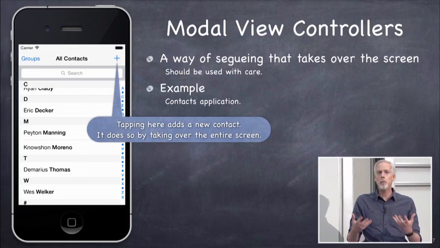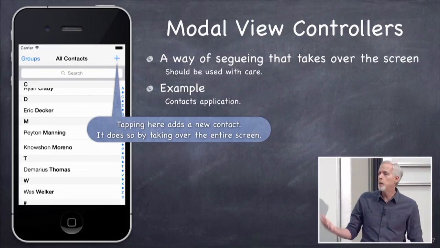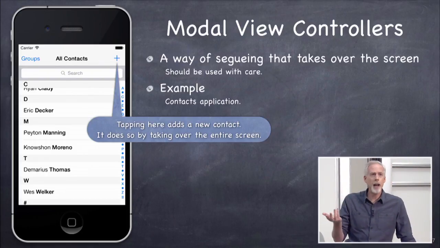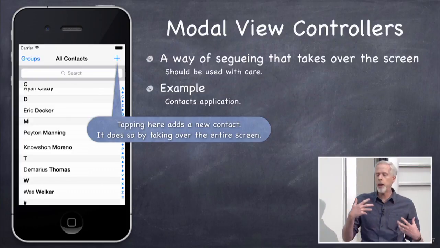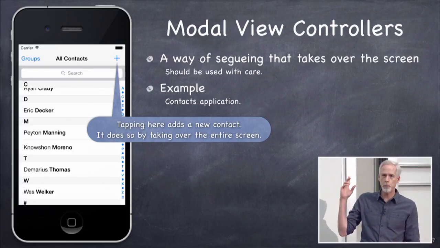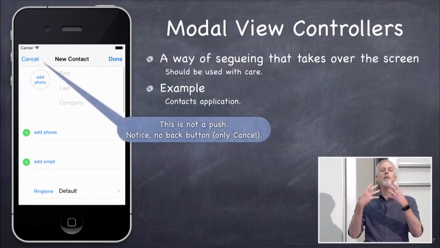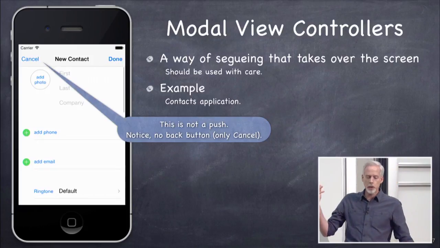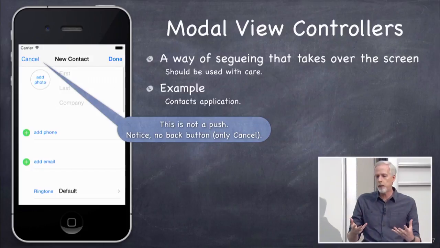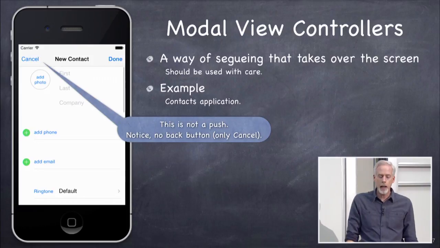Well, sometimes you get to a point in your application where you need some information from your user and you just can't proceed without it. So my example here is, let's say I'm in a contacts app, like the contacts app on your phone, and you get to a point here where you're looking at your contacts and you say, well, I want to add a contact. Right? So you're going to press this little plus button in the upper right-hand corner. And when you do that, a whole new MVC, the add contact MVC, slides up from the bottom. And you'll notice there's no back button there because I'm not in a navigation controller where I pushed. And instead of a back button, this one happens to have a cancel button right here.